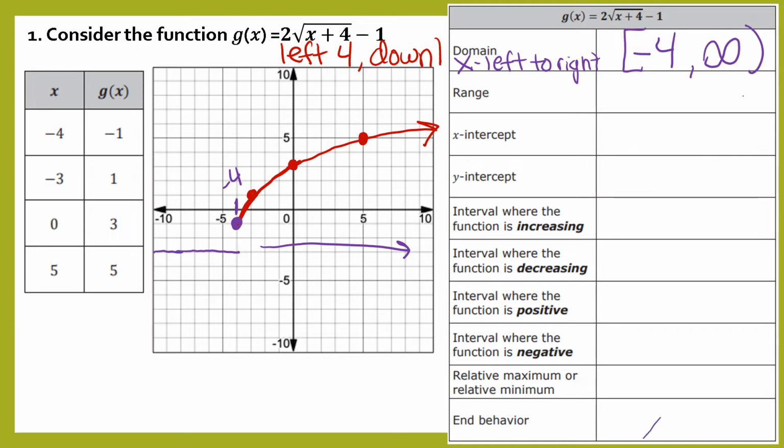All right, so range, that's the y values. So this is when we scan from the bottom of the graph to the top of the graph. All right, so let's start. We're going to scan from the bottom. What y value do I start at? -1. Yep, that bottommost point starts at -1. We actually have an ordered pair there on our graph, so are we going to include it? Is it going to be a bracket or a parentheses? It'll be a bracket. We do include it, so we're going to put a bracket.